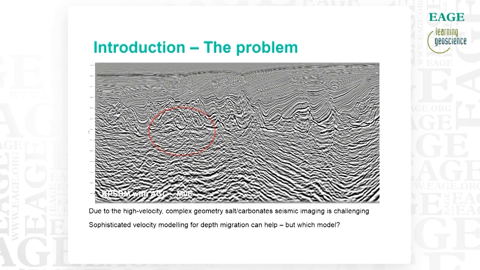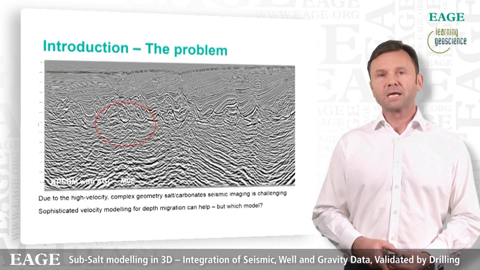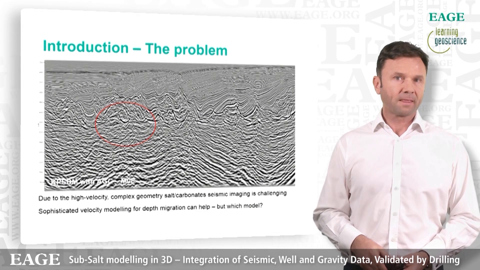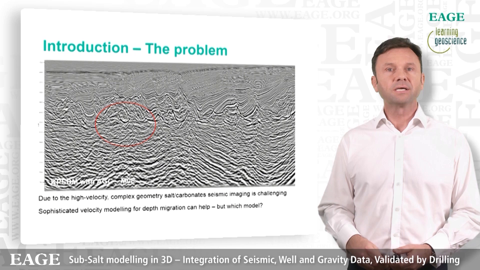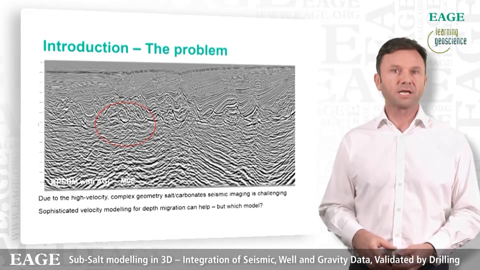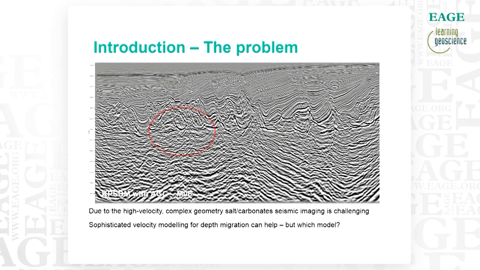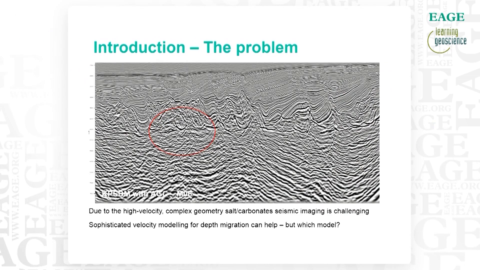Moving on to the problem at hand: the geological question here really is, what's going on beneath the salt? There are some clear salt diapyric structures complicated by rafted carbonates above them. In the seismic imaging problem, both the salt and the carbonates are fast, which makes them difficult to differentiate. But when we involve the gravity data in the integration, carbonates are dense and salt is not dense, so we have a chance at discriminating between those two structures. The exploration question is what's going on underneath the salt — due to the complex geometry and fast velocity of the carbonate platforms and salt structures, imaging below the base of salt is suboptimal.